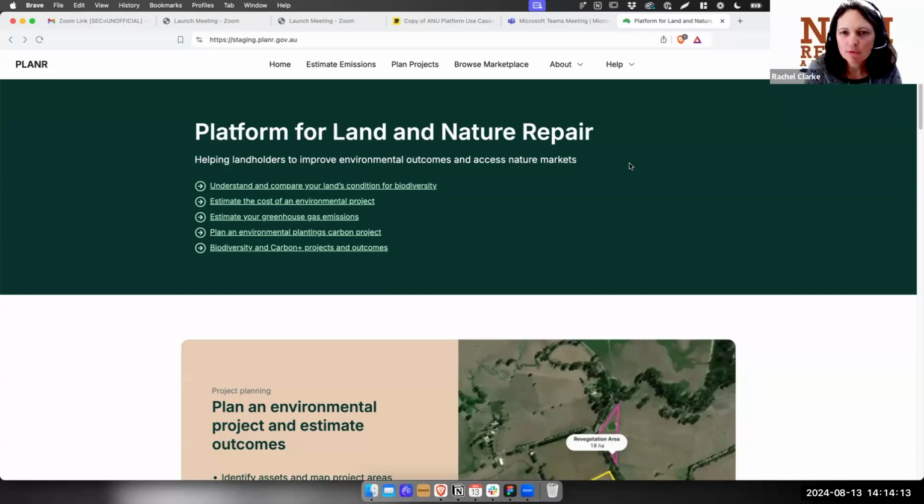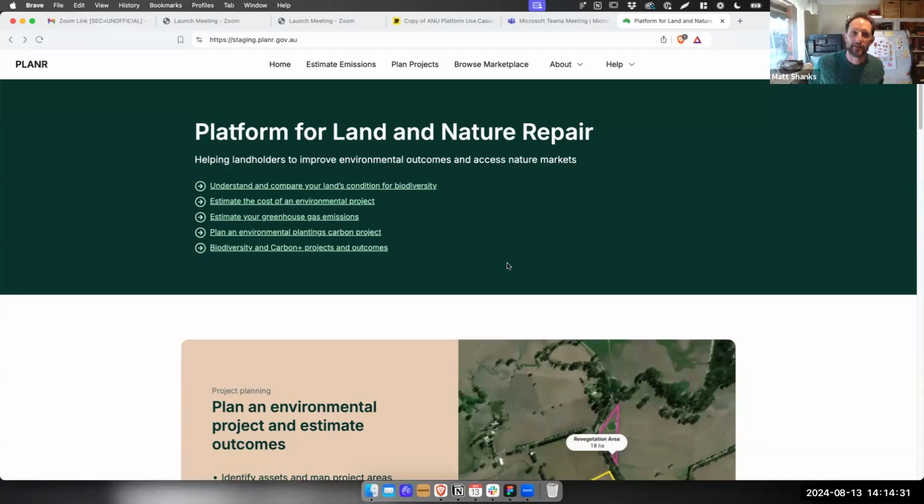I think it'd also probably be a useful tool sometimes when landholders are being asked to estimate their in-kind contribution for grants and stuff like that. They might be able to use it in that sort of circumstance as well. Yeah, definitely. Great. Okay, well, it looks like you've succeeded, Matt. So we'll let you drive it for us.